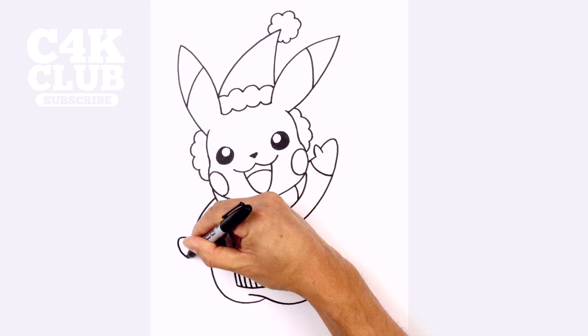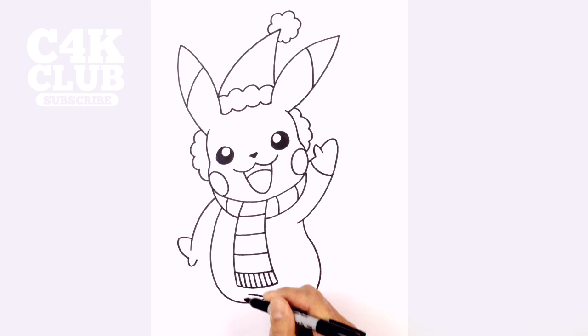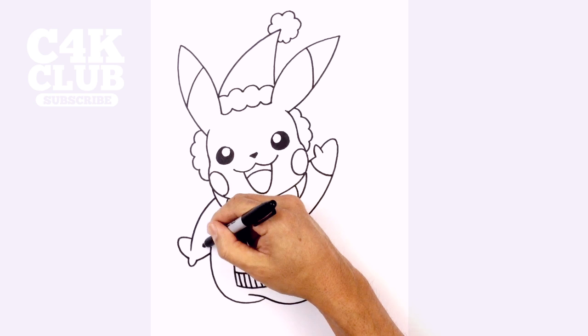From here, let's add in the thumb. So we're just going to draw a little curve, a little loop like that. From this point, we're just going to tuck that in behind the body with a curve. And then up here, just draw a little glove line.